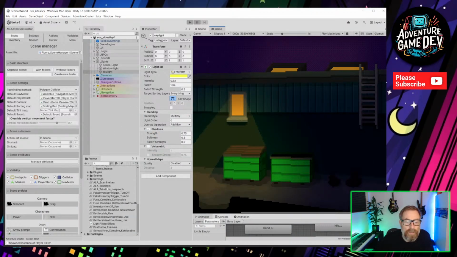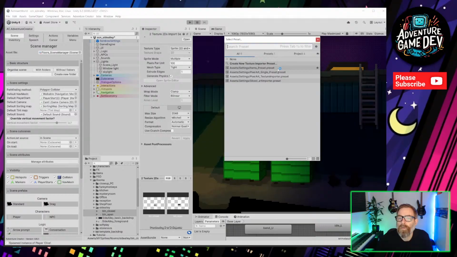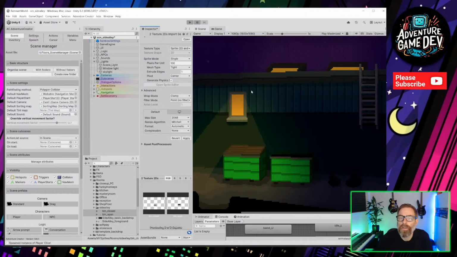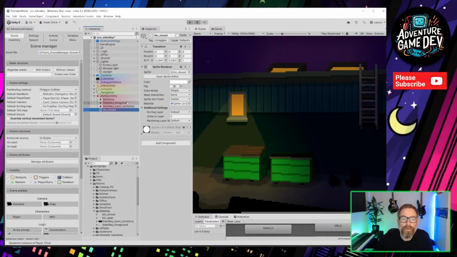So let's get these bin lids in. So rooms, side alley, bin closed, bin open. Apply my template for a single piece of art. Drag these into the set geometry folder.